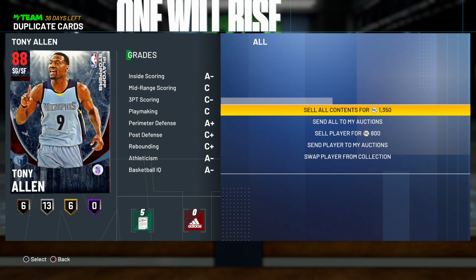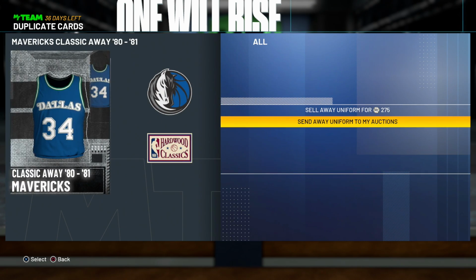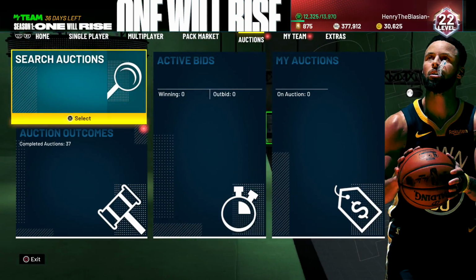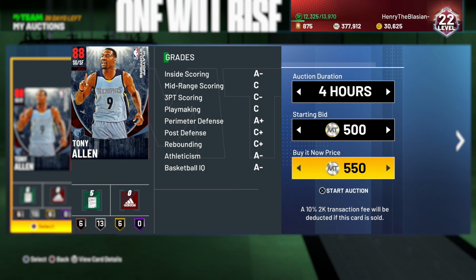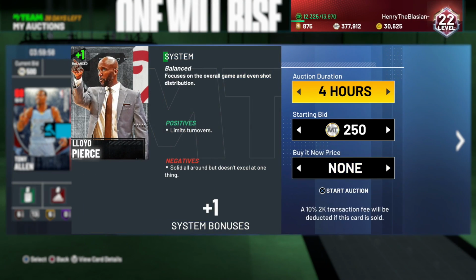Some people quick sell out of frustration. Make sure you send everything to your auction house. If it doesn't sell, then go ahead and quick sell it, but do not risk losing value on anything, because you might be saying, to start off, that's only 500 MT I'm losing, so what? Well, you're losing 500 MT on this pack, but imagine if you keep doing that for packs and packs and packs, that's going to be over 100k MT in value at some point. So you want to make sure you're always selling everything.